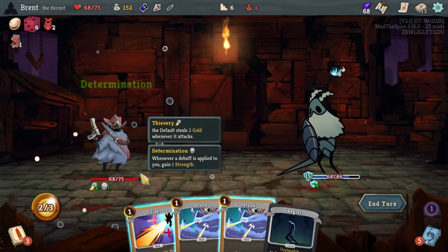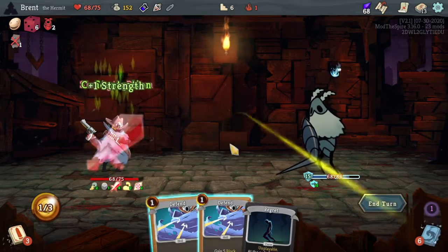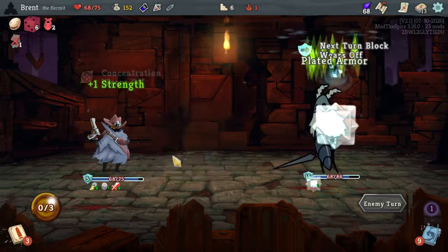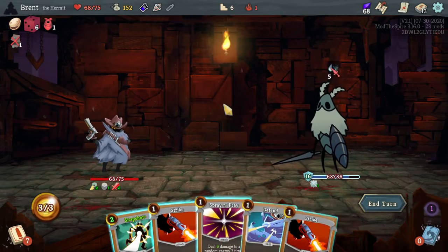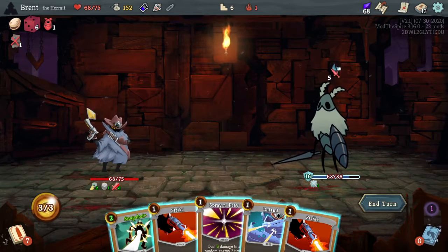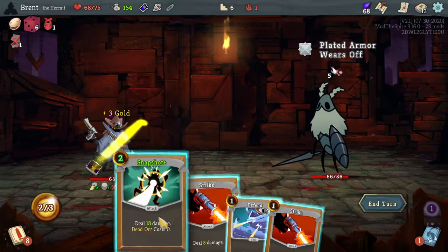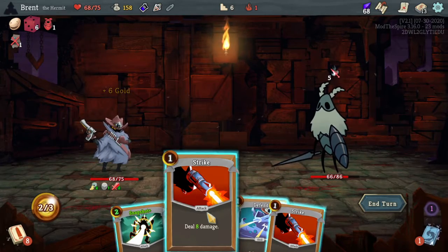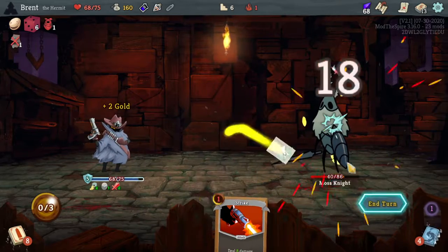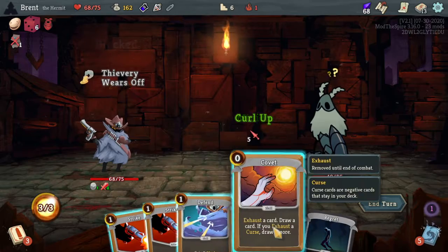Termination. Because all the curses we're adding in here are giving us more debuffs, which give us more strength. Okay, so the concentration wears off, which kind of stinks. Ooh, I didn't actually mean to play that yet. We'll get out this one, and we kind of want to play the defend to get the snapshot. Try to always make that free. It's going to be a big thing.